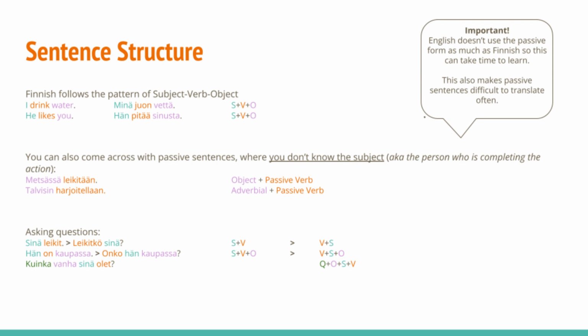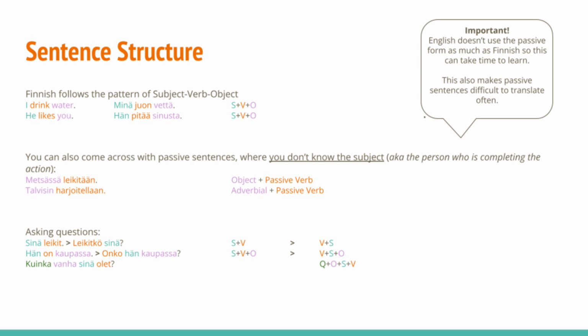If you have an object in the sentence, the switch will also happen, but the object itself will stay in place. The example sentence we have in here, "hän on kaupassa". He is in store. He is in shop. But you can ask, is he in store? And again, the verb conjugates into the question form, and the subject and the verb switch places between each other. But the object stays the same. The object word doesn't conjugate. It just stays the way it has been all the time.